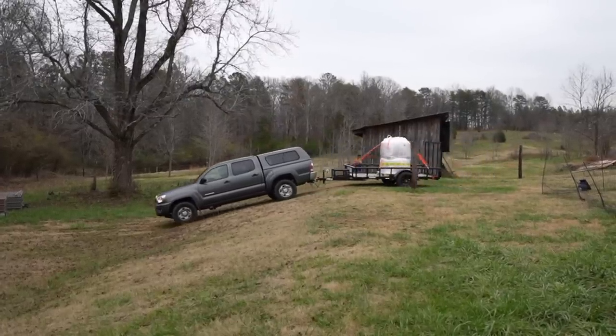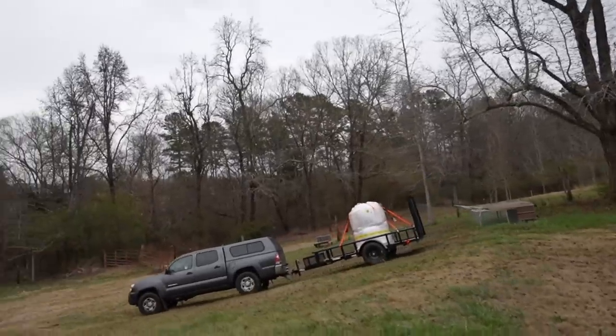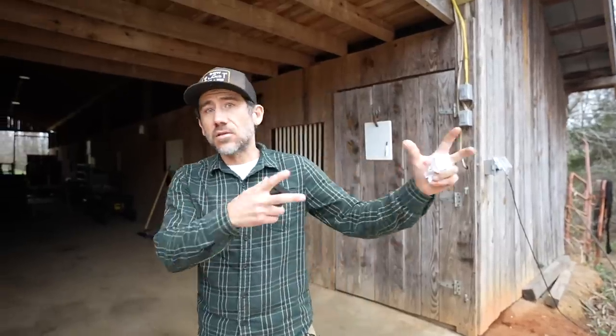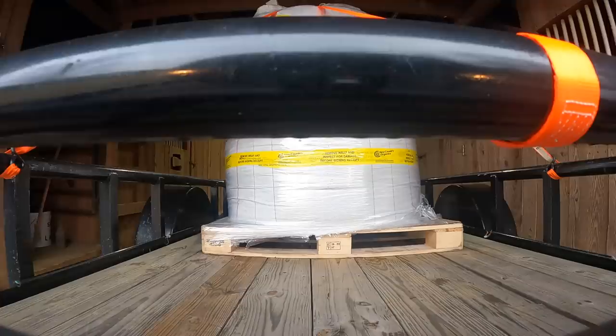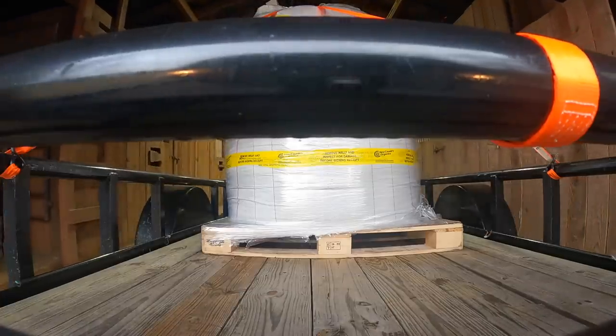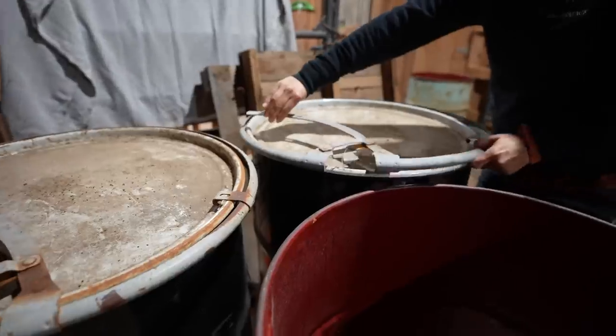This is our third feed order from New Country Organics this year. And the best way we found to unload this, again, I feel like I say this in every video, but we have no tractor. This is in case some of you are new here. The best way we found is to back it up in our barn. What helps us is the concrete and our pallet jack.